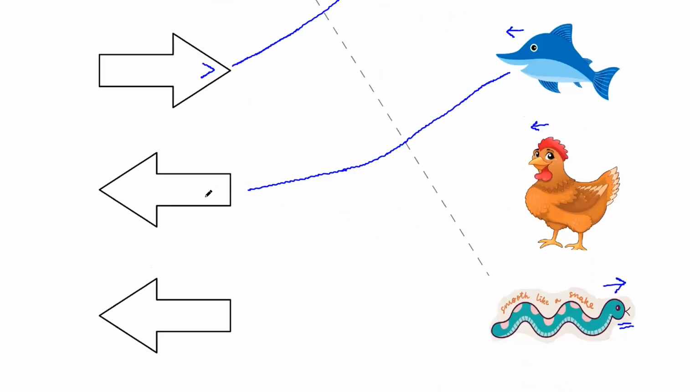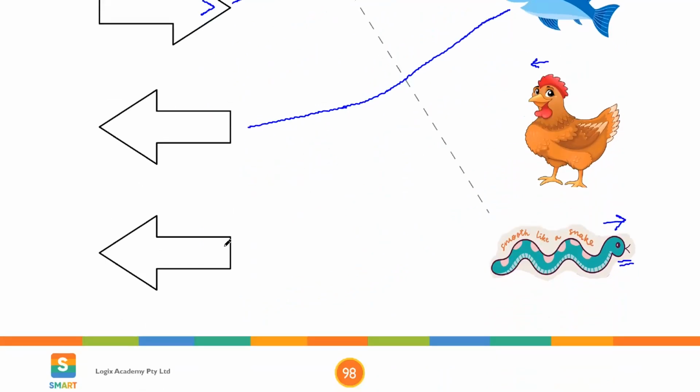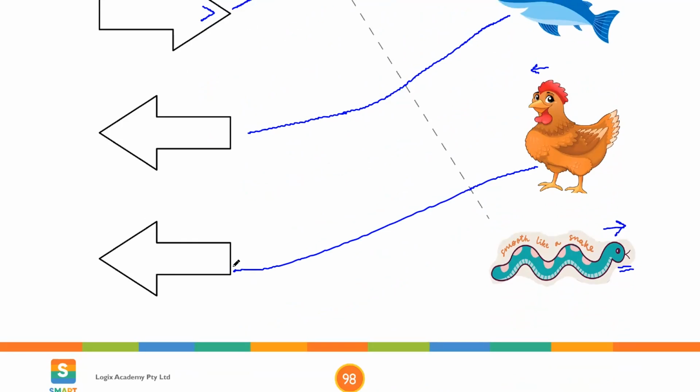This arrowhead is facing towards the left, which is the right answer, but this is already matched with the dolphin. Okay, so this arrowhead is facing towards the left and also it is not matched with any other object. That means we can match this arrowhead, which is facing towards the left, with this rooster. So start from the rooster and stretch the line till you reach this arrowhead. Congratulations, kiddos. We are done with our today's task.